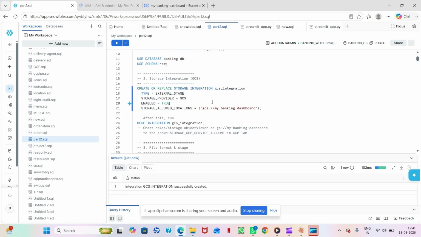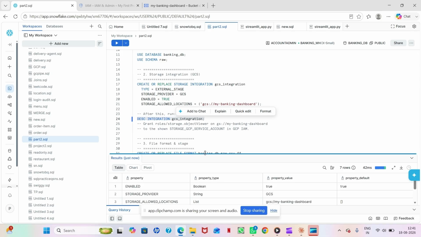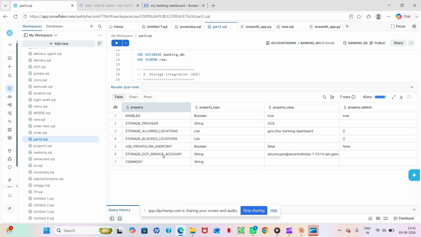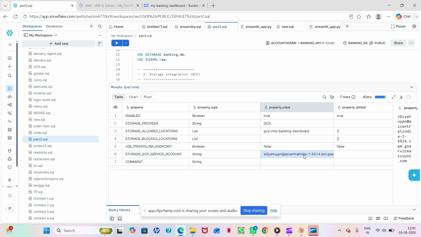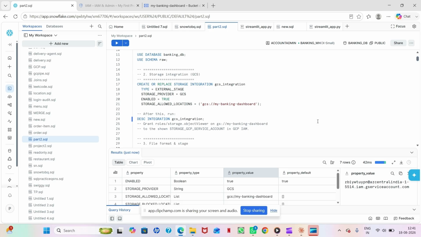Okay. And next, what we will do is grant the service account viewer access on the bucket. Here we need the GCP service account. So describe integration, we have to use this command to get the service account. Here we get this storage GCP service account, and this is the URL. Just copy it, and we have to give permission in GCS.